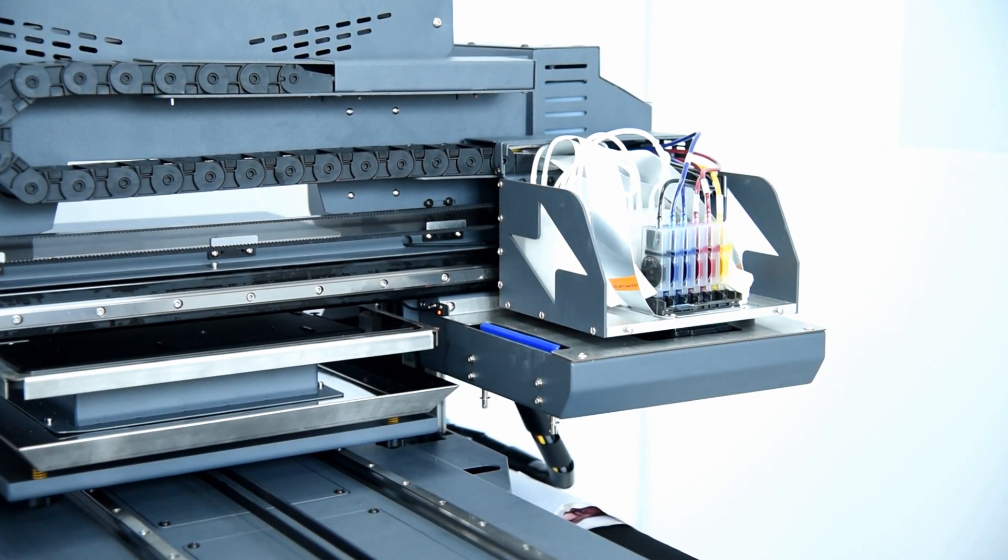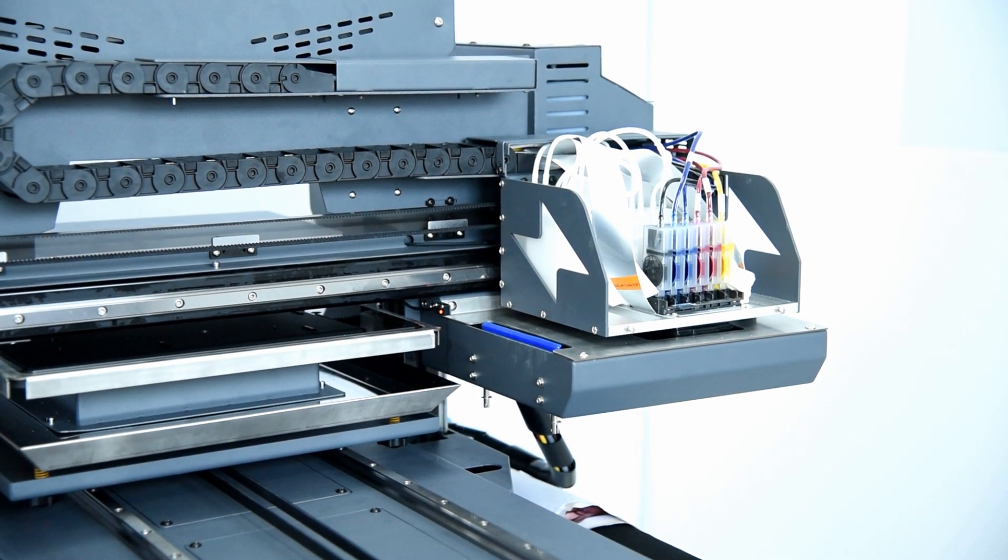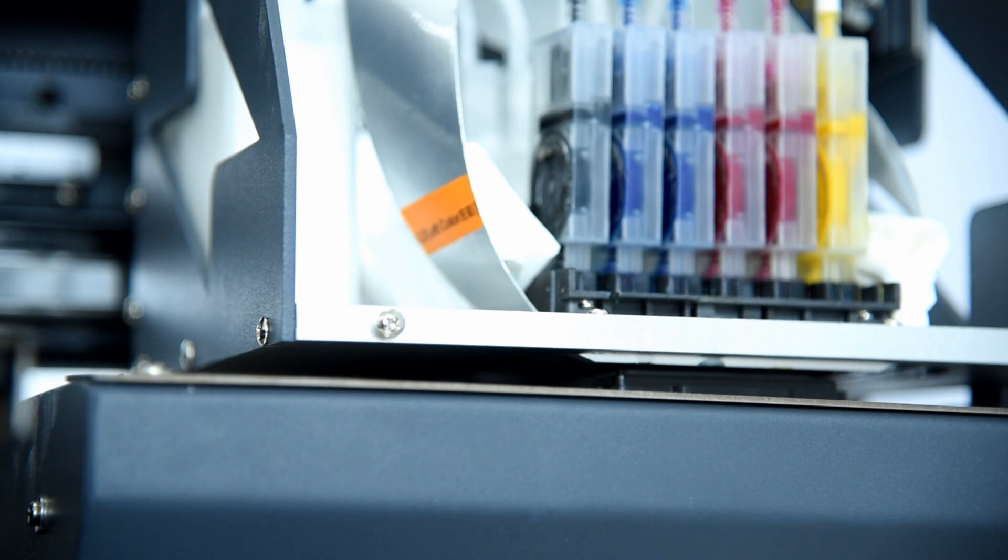We can go to the software and clean the print head. Let's go to the cap station and see how the clean pumps work. After we fill ink to the print head and power on the machine successfully, we can start to clean the print head by the software. We open the focus logo control system and find clean. First, we go to print head one to clean the white ink print head.